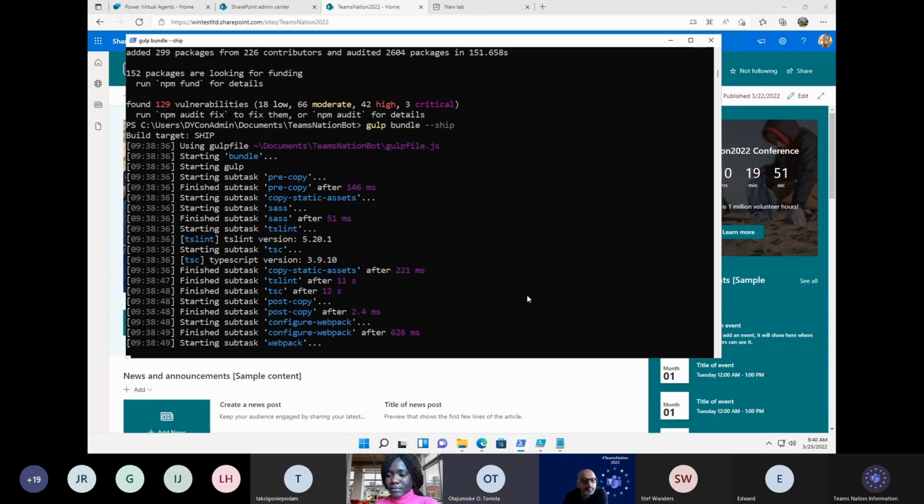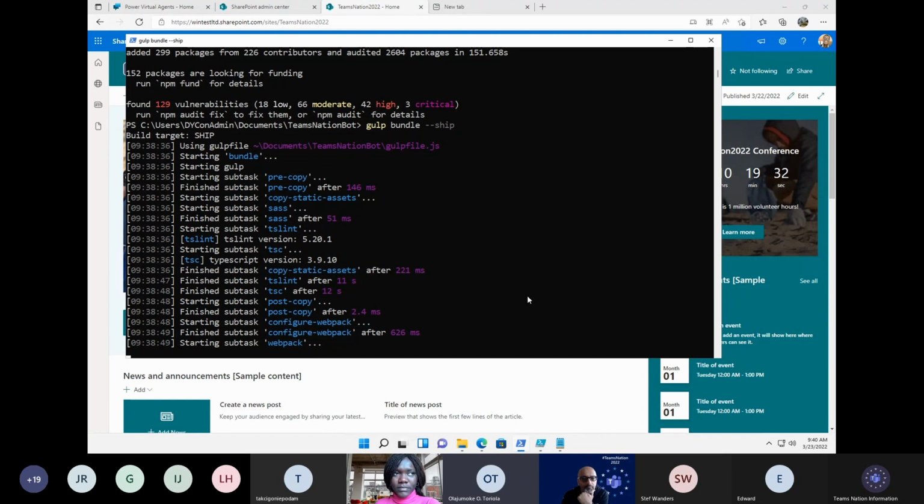So one may ask what's the importance of this, and to re-emphasize it, what we're trying to do is create a situation where your bot follows you around almost every page, in any SharePoint site that you are on.